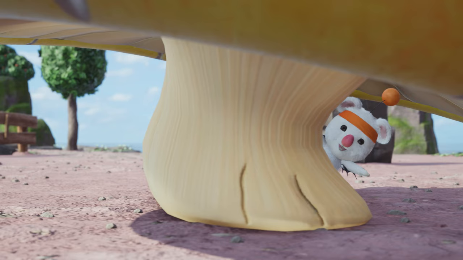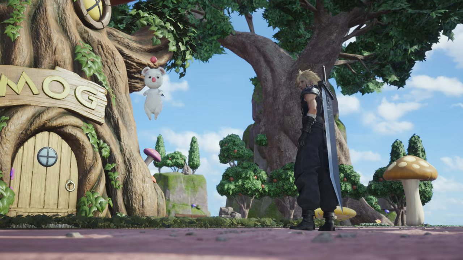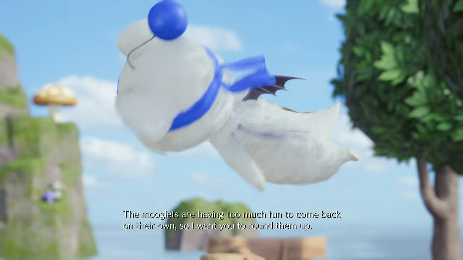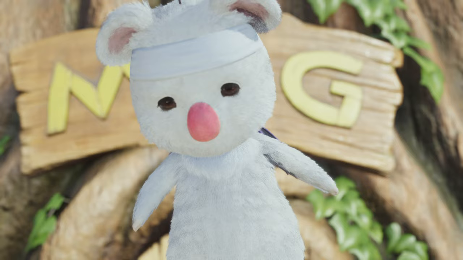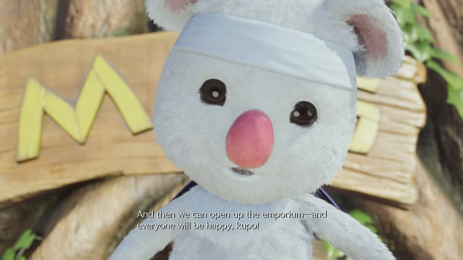Those Mooglets are refusing to come back, and we can't do business without them, Kupo. Actually, maybe you wouldn't mind helping? The Mooglets are having too much fun to come back on their own, so I want you to round them up. And then we can open up the Emporium, and everyone will be happy, Kupo!